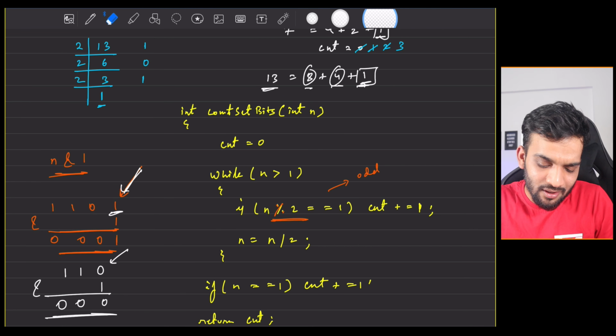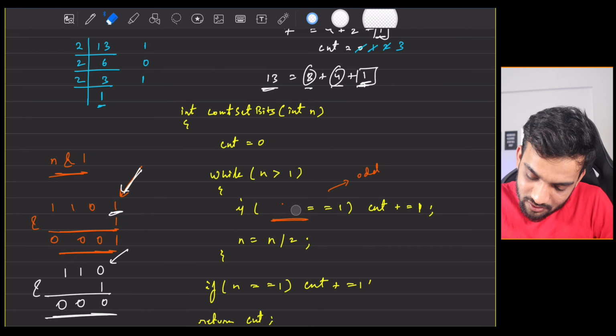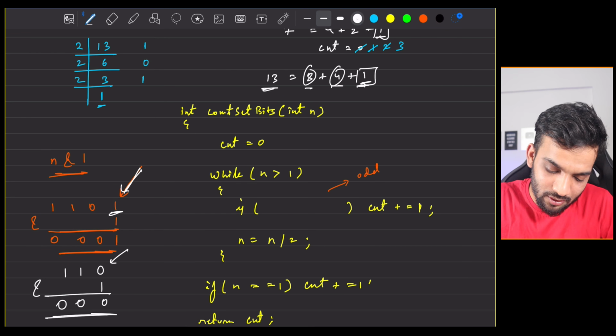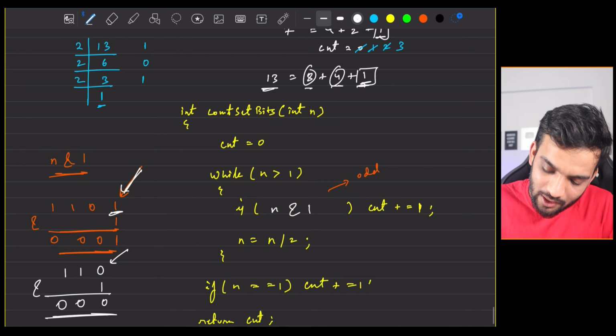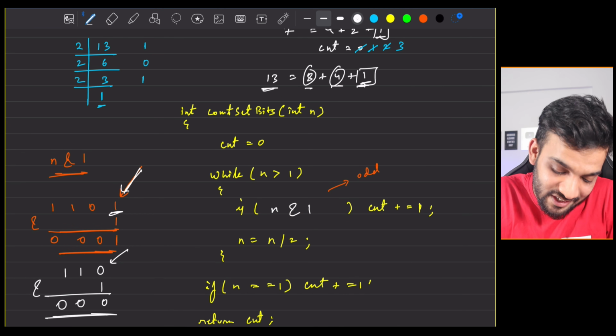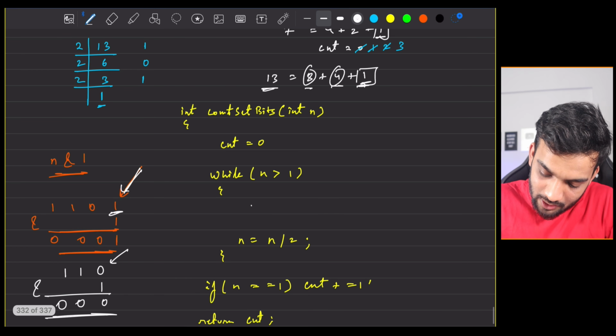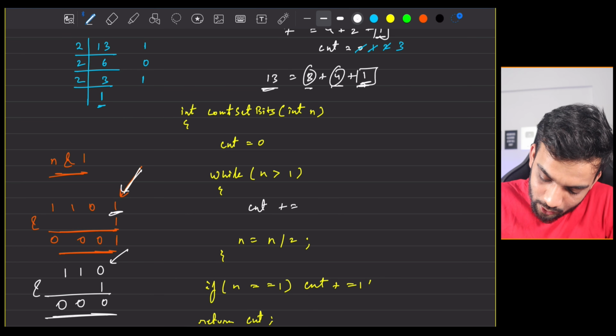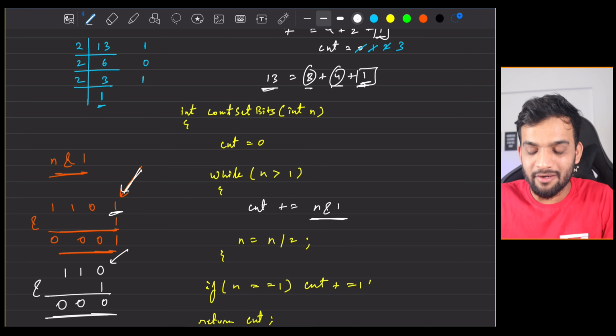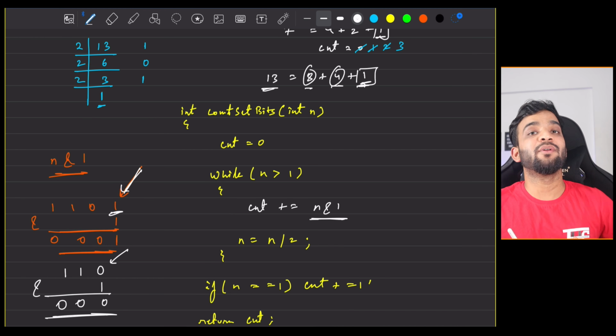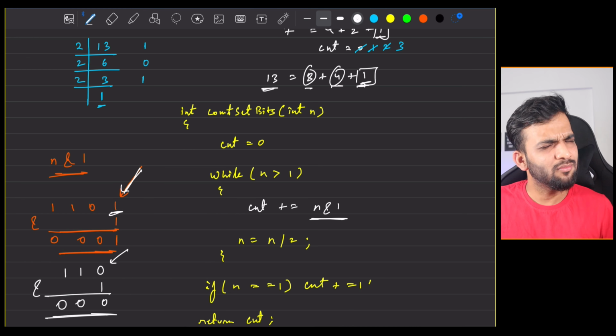So if it is set, can I replace this by if n and 1? I can. Or can I say counter plus equal to n and 1? Because this will return 1 if it is odd and this will return 0 if it is even. Bitwise.